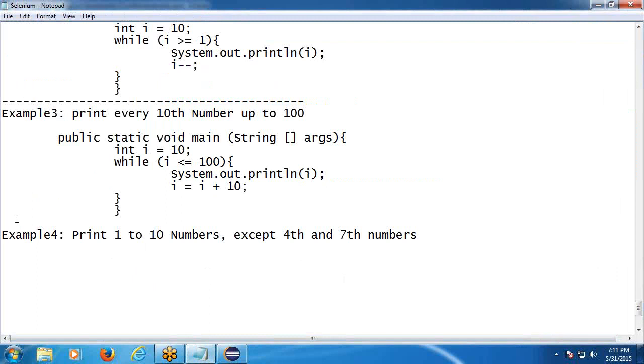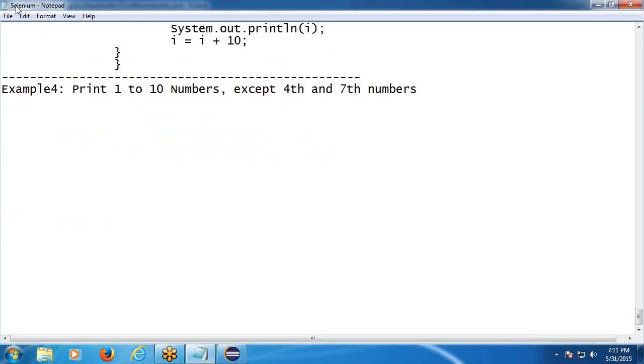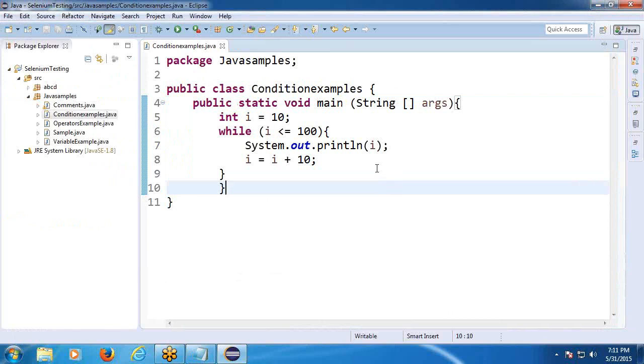Madhavi, fulfill the last requirement. Print 1 to 10 numbers except 4th and 7th numbers. i equal to 1, and i less than or equal to 10.